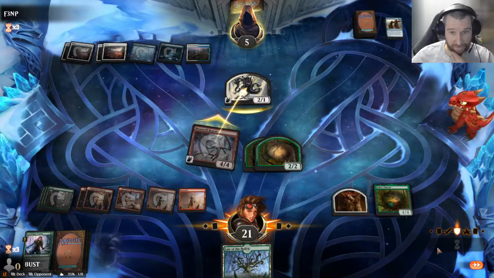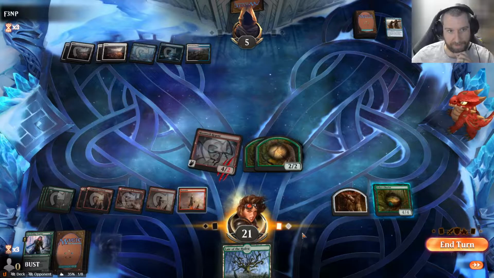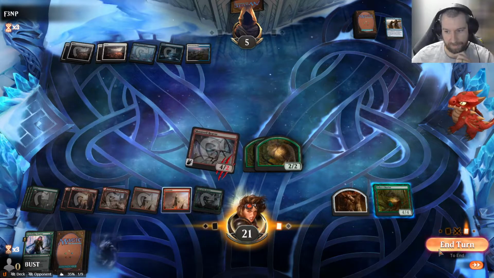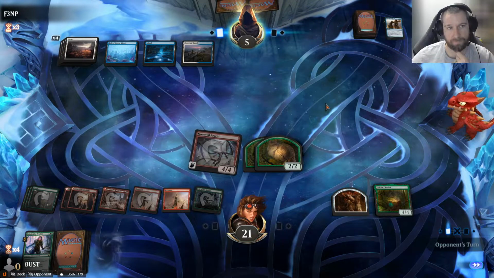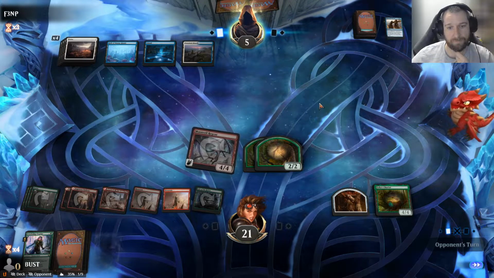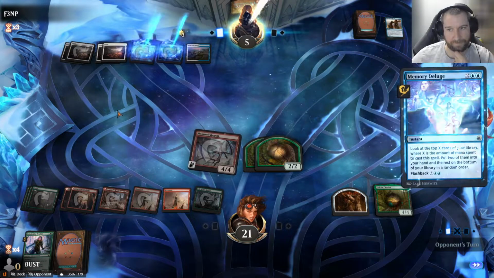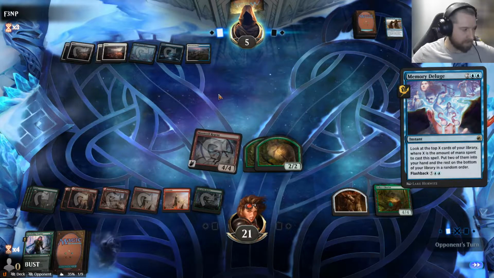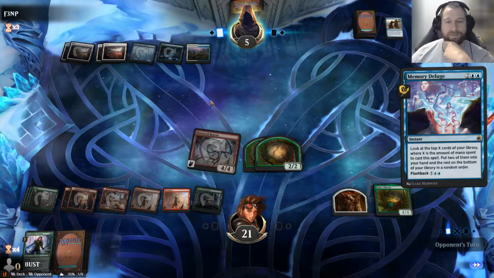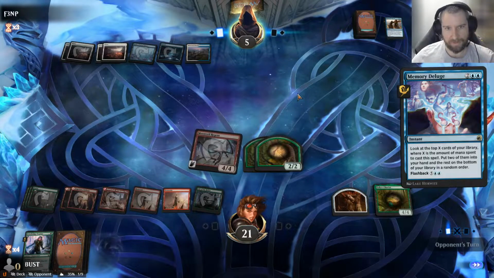Alright, well hopefully this Lair of the Hydra is enough to close this out. Between the stuff that we have on board and then having the man land, hopefully that'll do it. So he's spending the mana though. Okay. So he'll only have 3 or 4 mana if he has another card. I think this is fine.